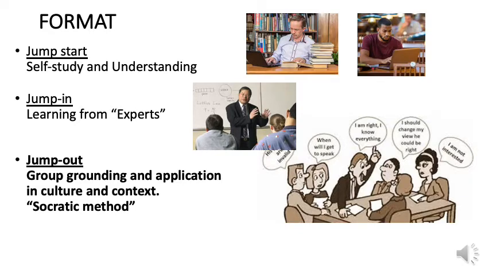The objective of this essential jump out section is that the principles from the jumpstart section and the teaching from the jump-in section would now jump out in the specific culture and the context of the group. It is important that the material in the jumpstart and jump-in sections would be mastered by every participant before the group discussion.